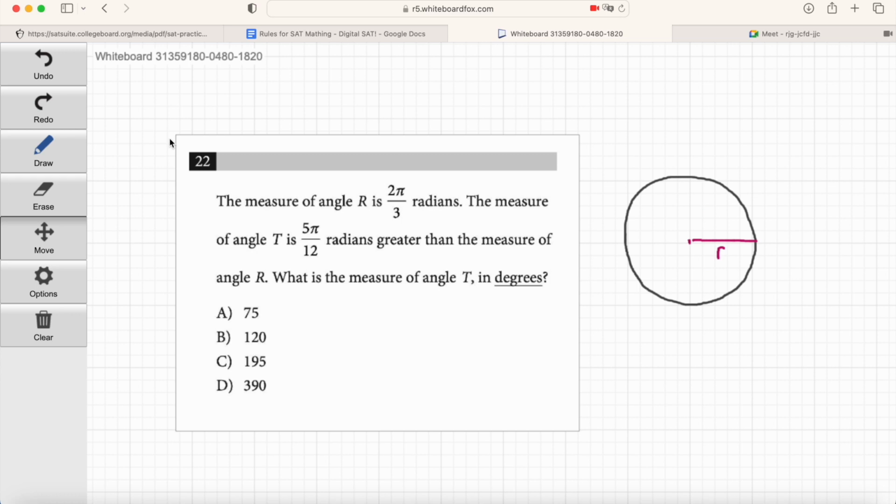Tanner, I want you to imagine that radius is a piece of red string that we're going to lift up off the screen and place around the curvature of the circle. So it's the same distance as R, but curving around the circle. Does that make some sense? Yeah. Does that look like the radius, roughly? Yeah, more or less.